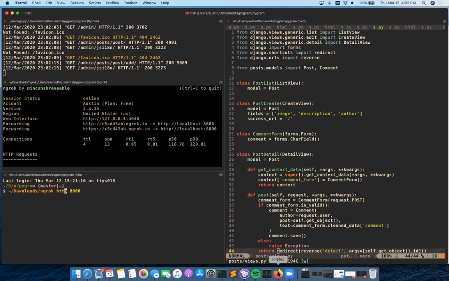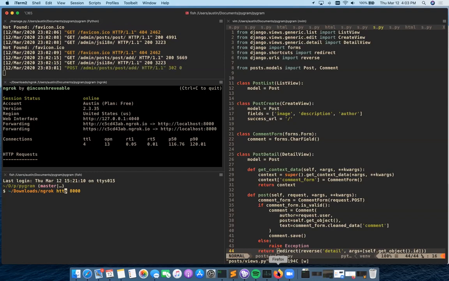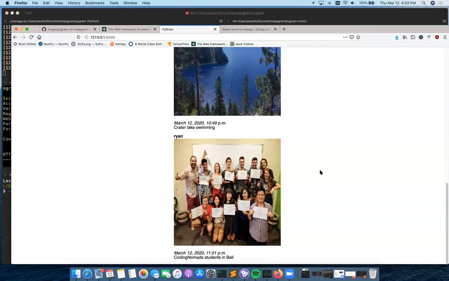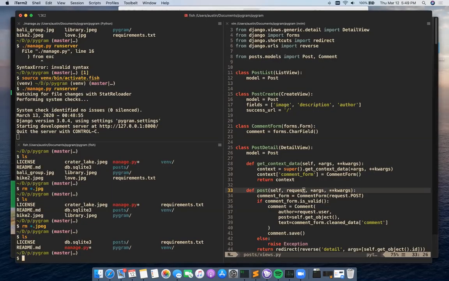Any other things that you wanted to demonstrate for us here on your computer? No, I think that's it. If we had more time, we could get into JavaScript and stuff like that, but I think this is a good place to stop. So real quick before we go, can we also push this project up to GitHub, Austin?